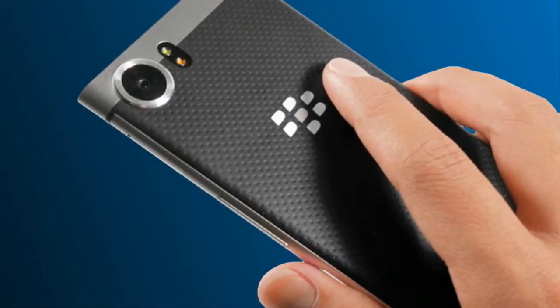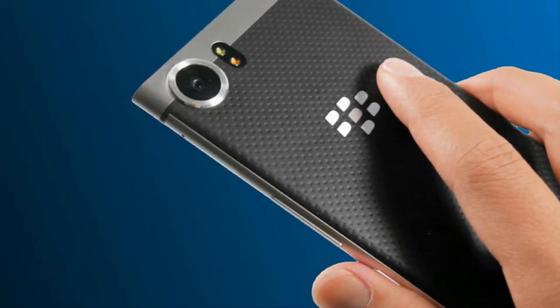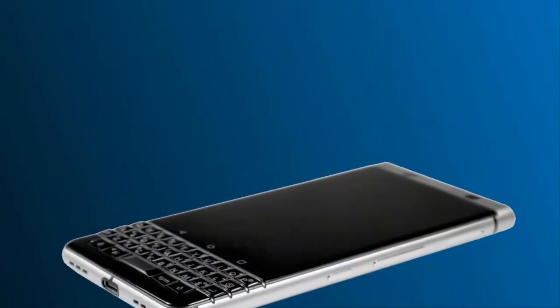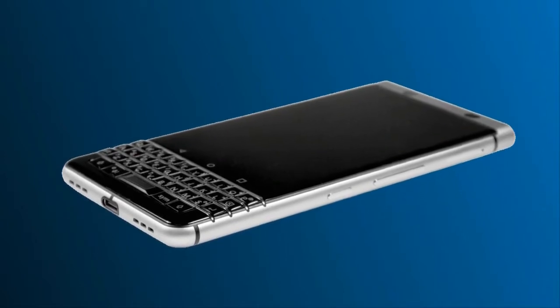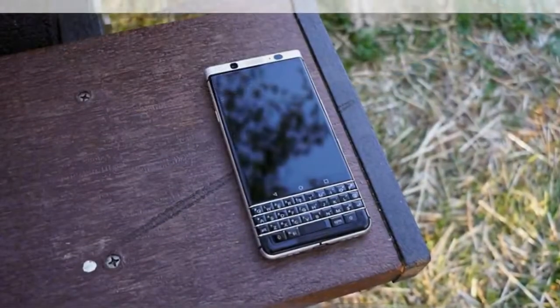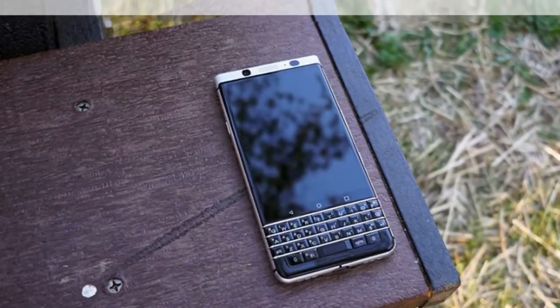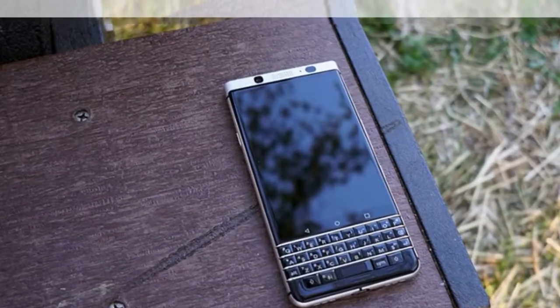Check out our full review to decide for yourself. The BlackBerry was first shown off at CES this year and later fully revealed at MWC a couple of months later. While the KEYone probably won't be a market disrupter, it will definitely have people talking about BlackBerry again, and will be a determining factor in how the company continues in today's demanding mobile industry.